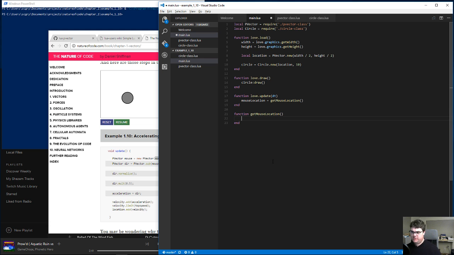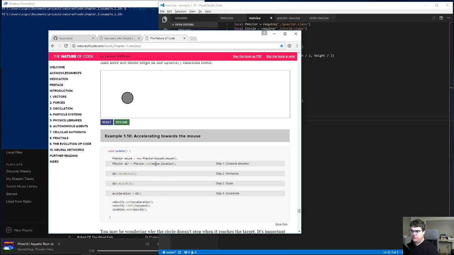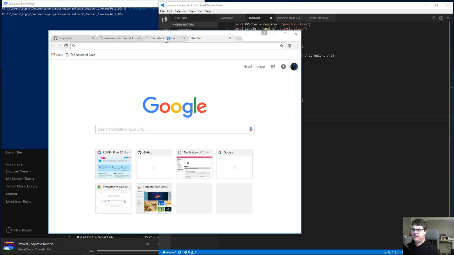Okay, so in here we can do this, which means, of course, I need to know how to get the mouse. This is obviously how to do it in Processing, but that's not necessarily how I can do that in Love 2D.